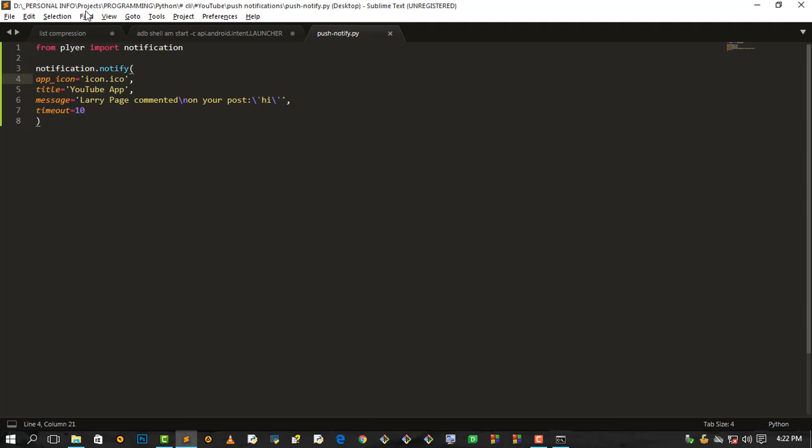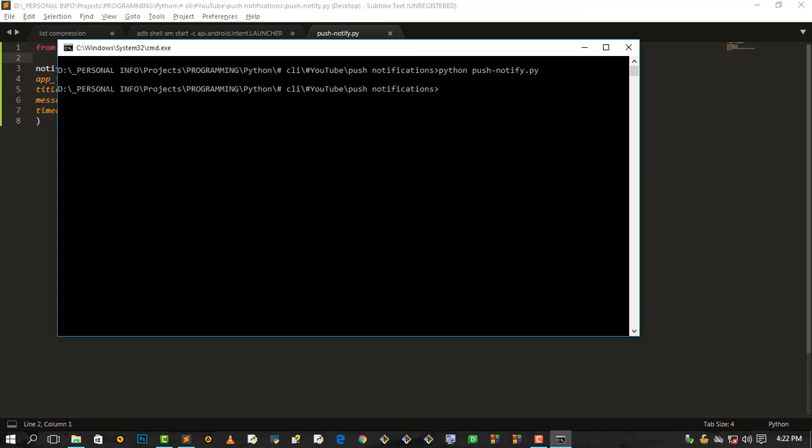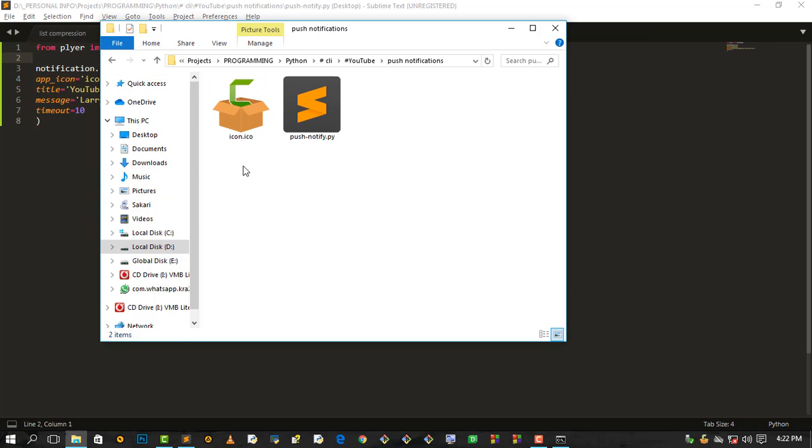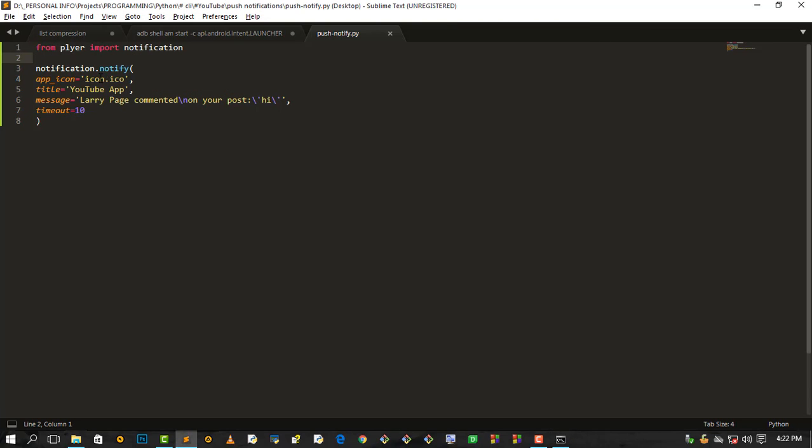As you can see, guys, let me walk you over this. I said from plyer import notification. Then this is a new line or return character. Then I said notification.notify, then app icon equals this icon over here, icon.ico.